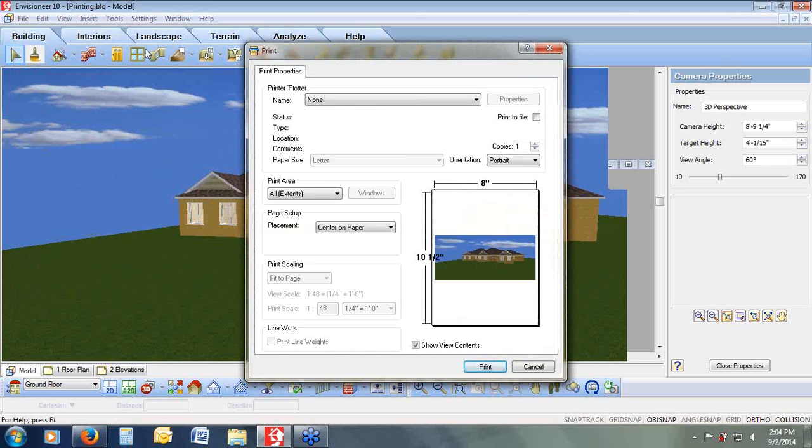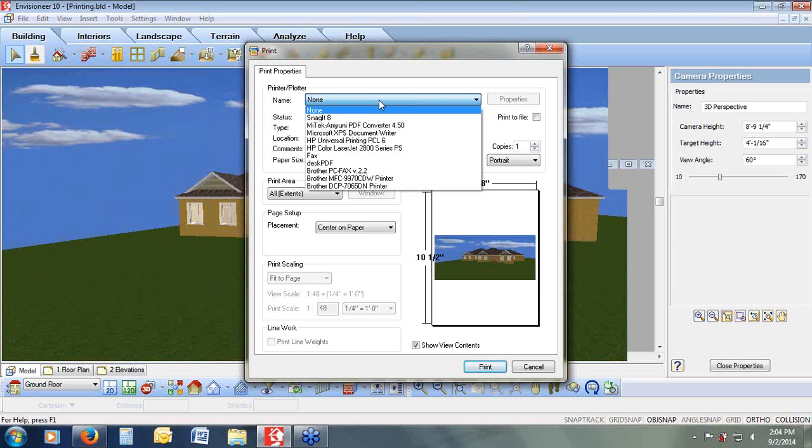When I'm in this print dialog box, I tell it the name of the printer that I want to be printing to. You either have a printer hooked up to your computer locally, using one of the ports on your computer to hook directly into the printer, or perhaps you're printing over your network, so you just click into one of those printers that you are connected to.